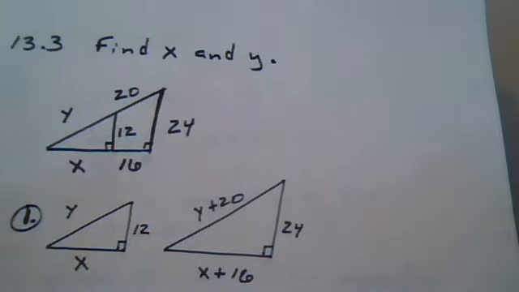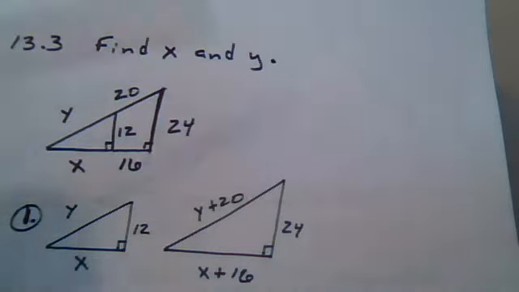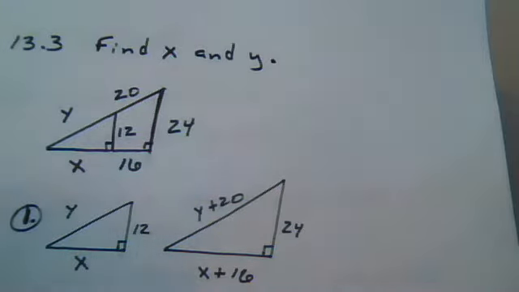So now that we know that they're similar, we know that the sides between triangles are proportional, which means that if I were to take the lengths of the three sides of the smaller triangle and multiply them by the same number, I should produce the lengths of the corresponding sides of the other triangle. So I should be able to find a number that I multiply the three sides by so they could become the three sides of the other triangle.